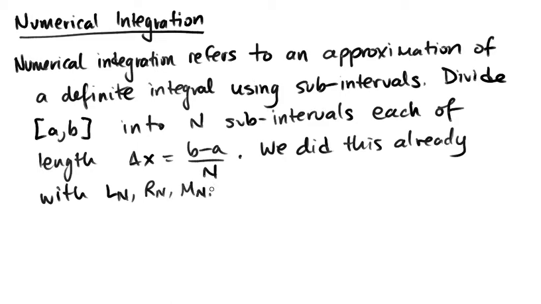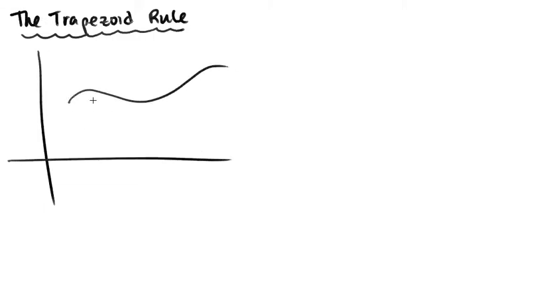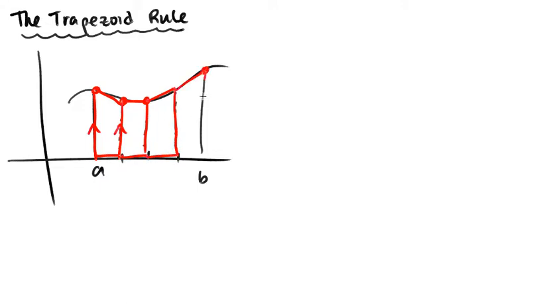But we don't have to use L, R, and M. We can actually use some other rules. For instance, one of the cool ones that I've mentioned already that we can use is the Trapezoid Rule. And the Trapezoid Rule basically takes your function and from A to B divides it into those little intervals. We'll just do a couple of intervals here, and creates trapezoids. A trapezoid has two sides parallel and two that aren't parallel. And sometimes those trapezoids might look like rectangles, but it estimates it with these trapezoids.